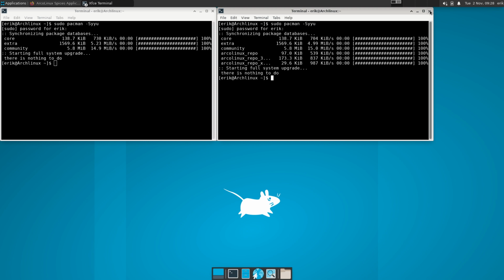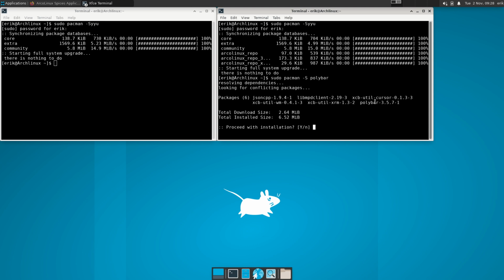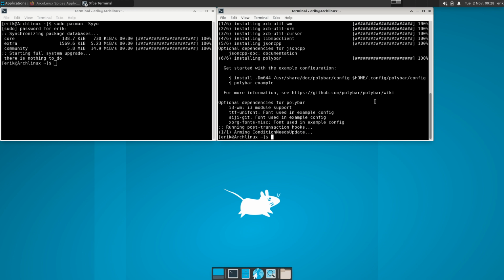Now, that said, the what if continues. LeftWM. We have LeftWM. But the bar, we forgot the bar, right? We thought building polybar takes quite a while. Just try it out. But installing, not so much. Done.